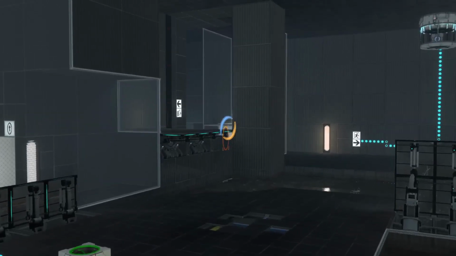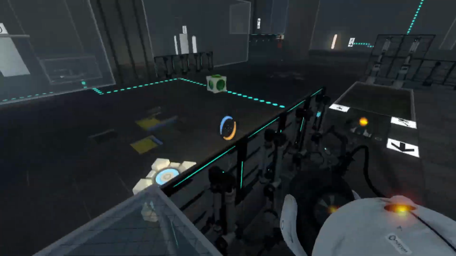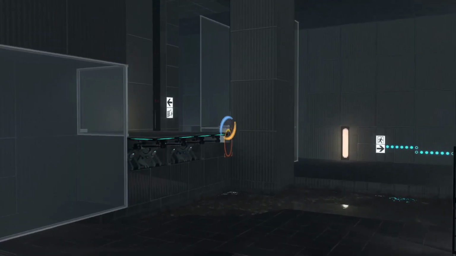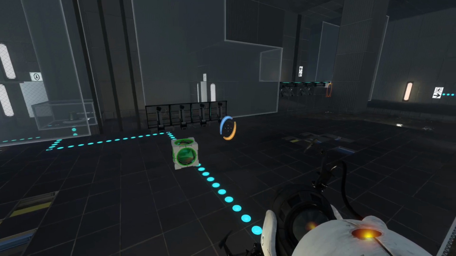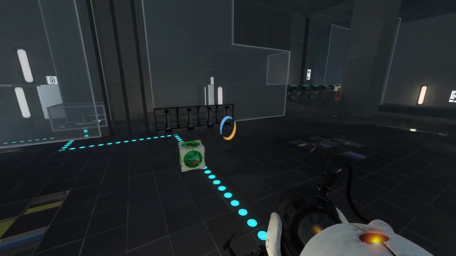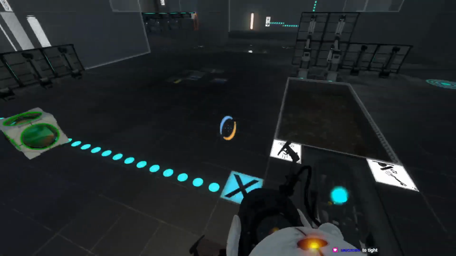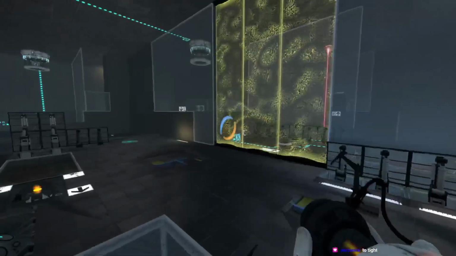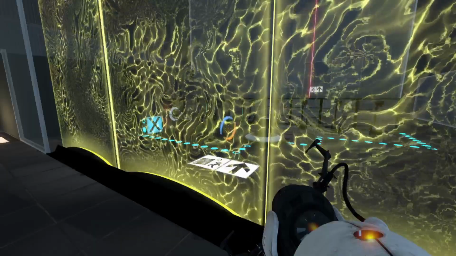Actually, I can actually get this from back there. Or from here. There's actually some spots that you can get this. I will never make a free cube map again. I hope. Too tight. Yeah. Too easy to cheese.